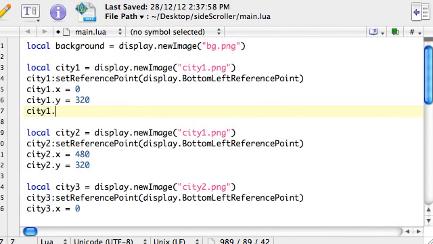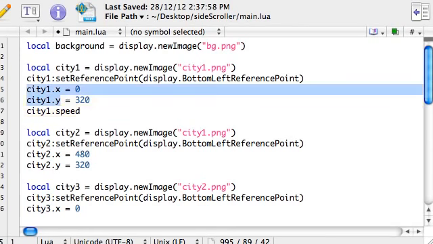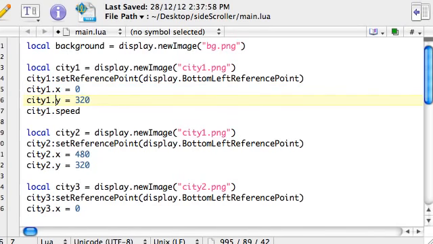We're saying, hey, City 1, we're going to create something called speed. One distinction here is X and Y are built-in properties, so they're variables of this graphic, but they're built in, and that's how you adjust the position. There are plenty of other built-in variables or properties. Here we're creating our own. Speed is not a built-in one, but it's just a variable where we can add a number like this. So we're going to make the speed for the back one, say 1.